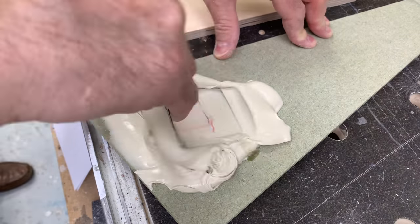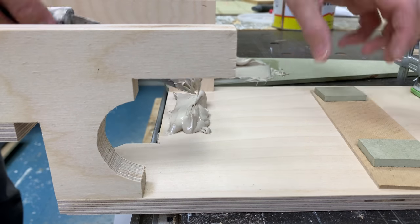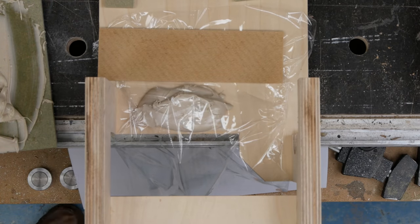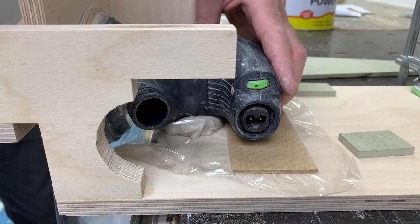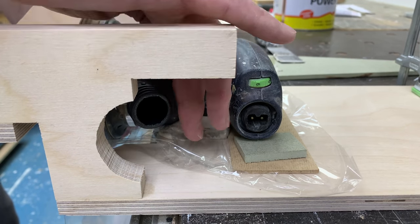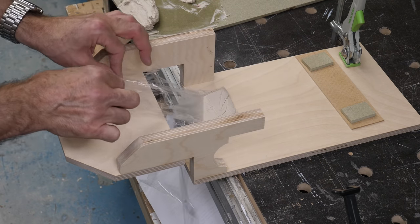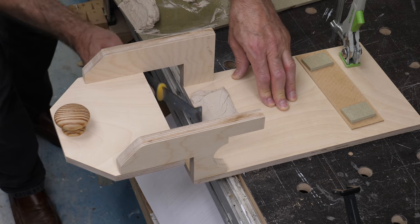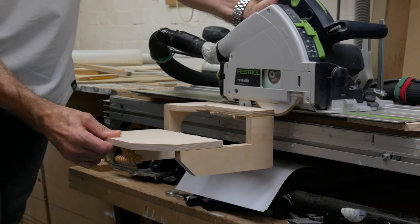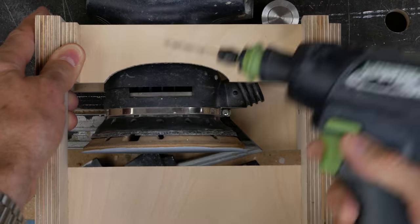To fit the sander at the correct angle, I've mixed up some two-pack resin filler and put dollops of it onto the base where the sander sits. I cover it in cling film and add in the sander, making sure it's in the right position by using a scrap of 12mm against the edge of the workpiece base — because once the filler sets, it's fixed. I squish the filler around the sander body like play-doh to get a good mould. As the filler starts to cure and generate heat, I remove the sander and cling film to avoid damage. Once cured, I flip the jig over, use a track saw to cut off the excess base, then add in the sander, fit the clamping bar and screw it down.